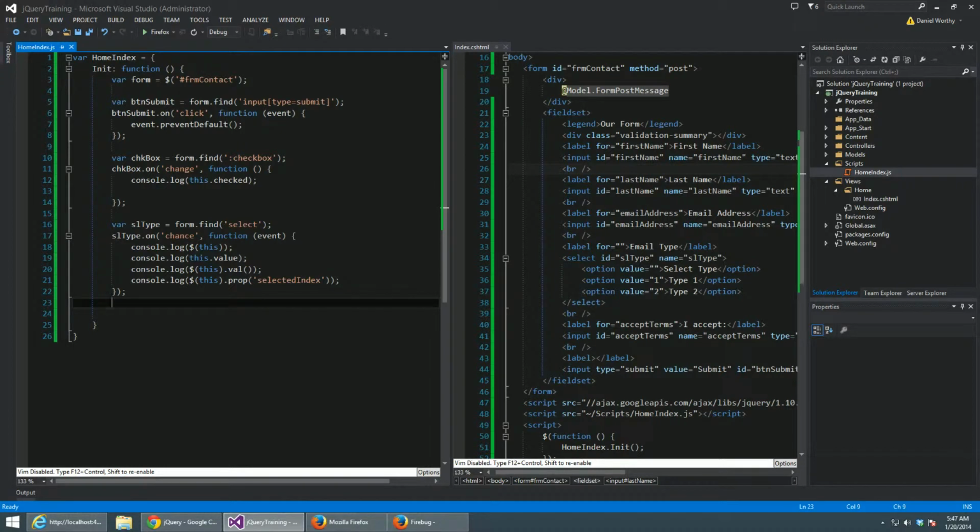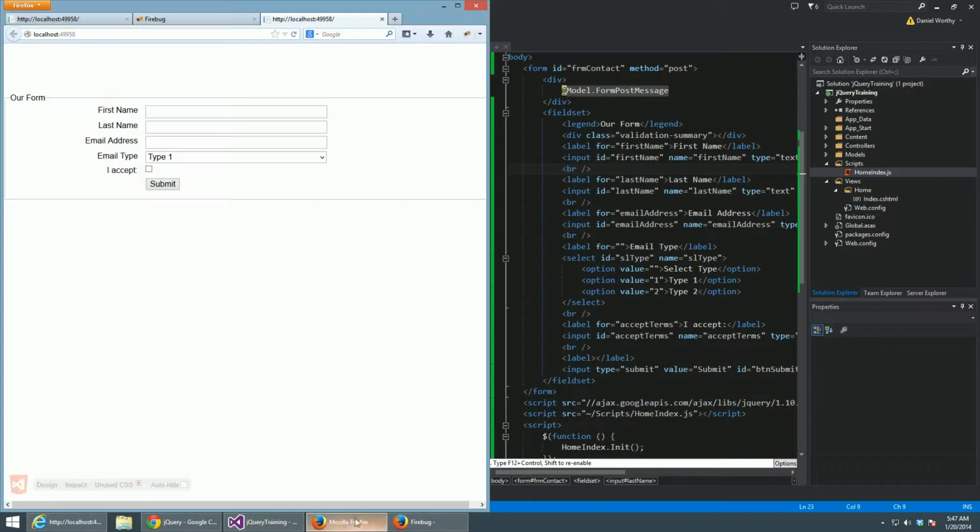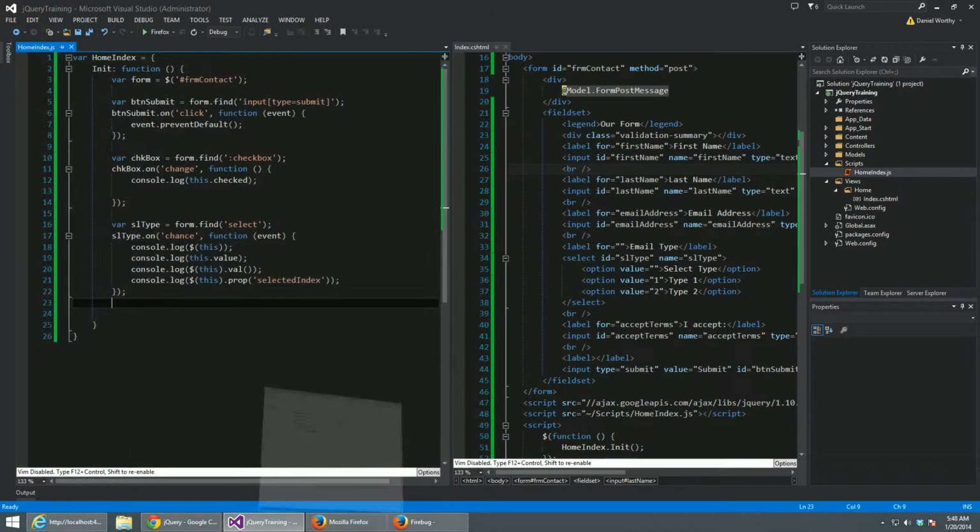This time around we're going to be actually validating our form and hopefully not have the same JavaScript issues we had in our last video. We'll be spending more time inside of our code than on the actual page.